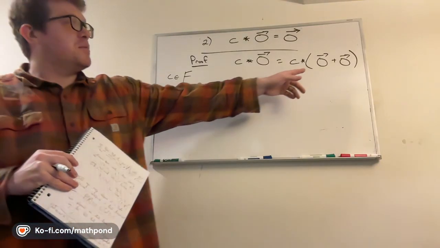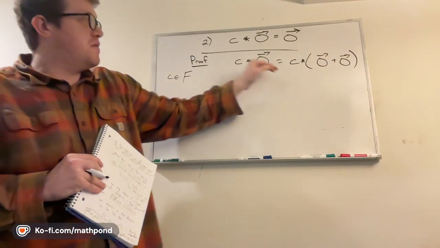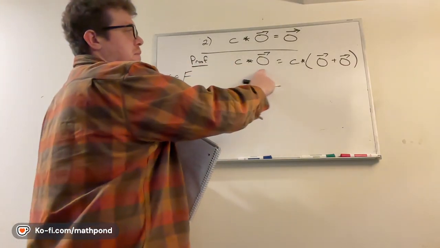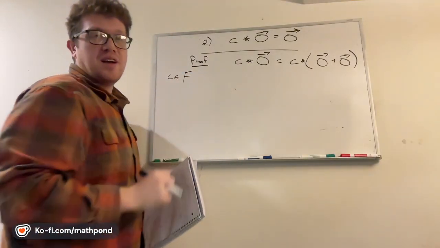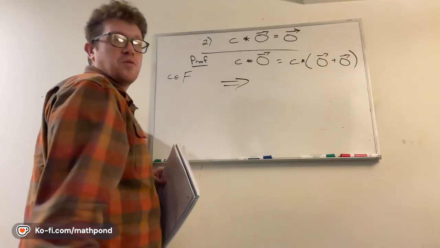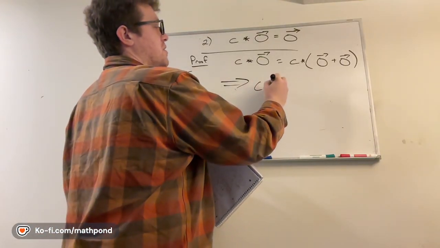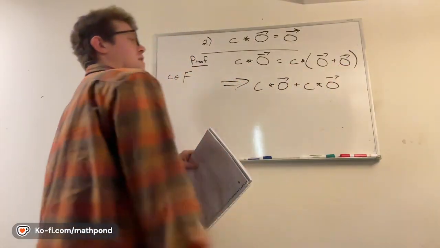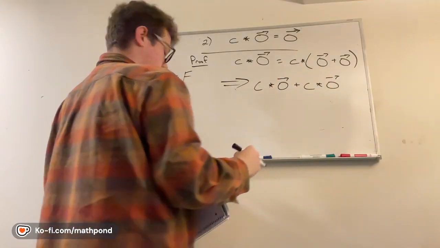Okay, so very similar to the last one, except now we're using distributive property on the vectors instead of distributive property for the scalars. And we're writing the 0 vector as the 0 vector plus itself, instead of before where we had the 0 in the field plus itself. So very almost identical proof, but it is technically different. So now distributive property says this equals C times 0 vector plus C times 0 vector.